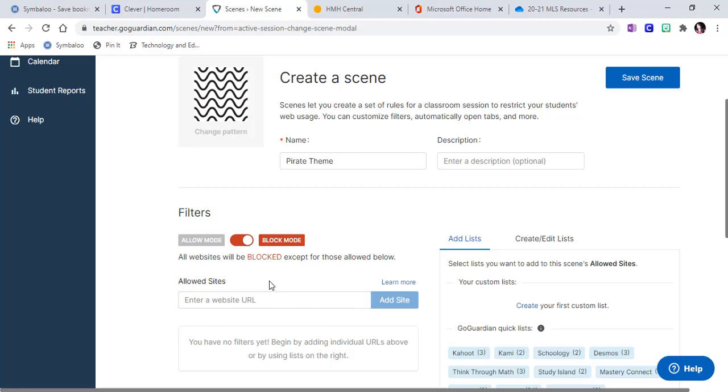Now, I do want to give a small caveat to all this. We still do have the student web filter that can see places on the students' devices. So the students still can't get on to different websites that we have blocked. So even if you allow them to go to some of those sites, they still can't go to it. Or you don't have to add things in here if they're already being blocked. So this is just an added filter on top of our internet filter that we have currently.